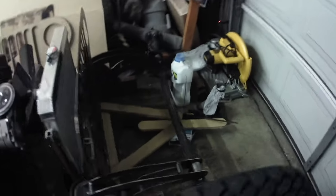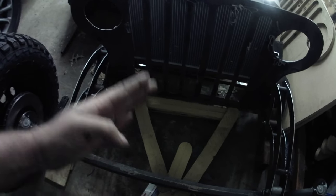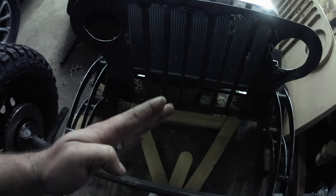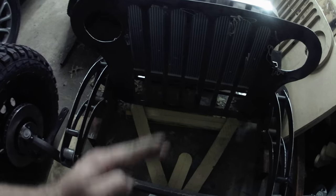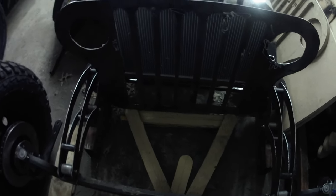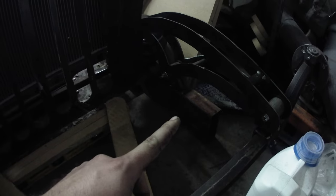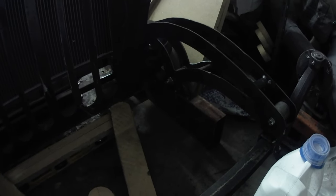Anyway, that's actually good though. It's good that we're going to move it, because what that does is I can run my links either in this orientation like they are now, the plier or the MDF, or I can run them like this, which I wanted to run them like originally because I think it looks better that way. It gives me a lot more availability there. Also, I was going to run a friction shock just because I think they look cool. I was going to mount the friction shock to the frame. And if I run the bars like this, I can mount the friction shock to that, and it'd be kind of cool. Lots of options for the friction shock now.